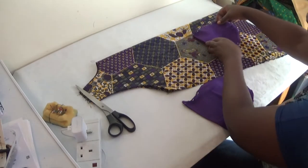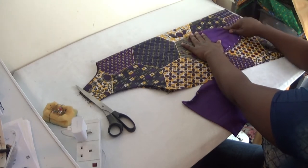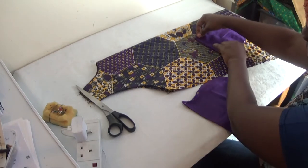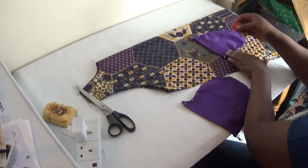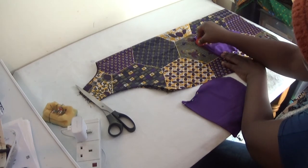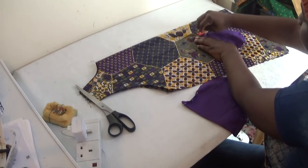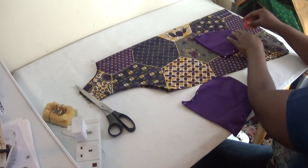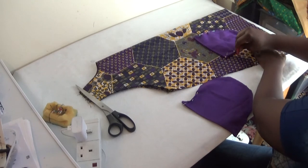So now I'll put it where I want my pocket to be. There, I'll arrange it accordingly. See, I want my pocket to start from the 4 inches here. The next thing I'll do is either pin it or draw a marking of the shape of the pocket. If you like, I would suggest you pin it, but me, I'm just going to draw the shape so that I will know where my pocket will start from.